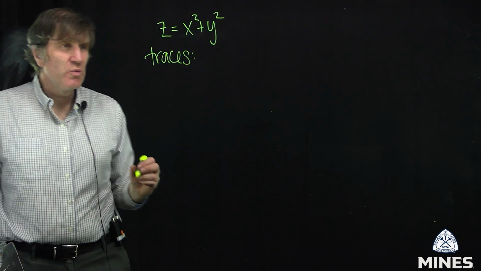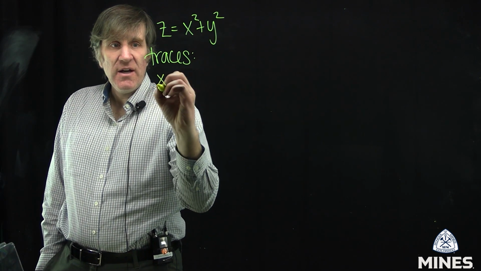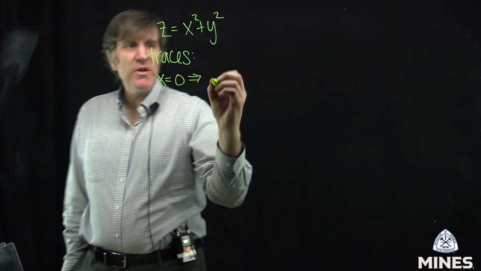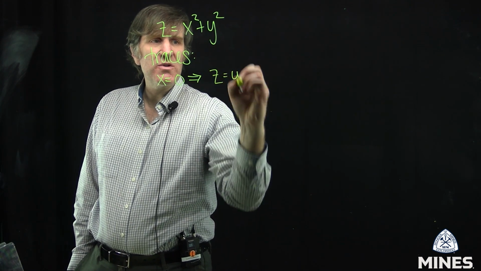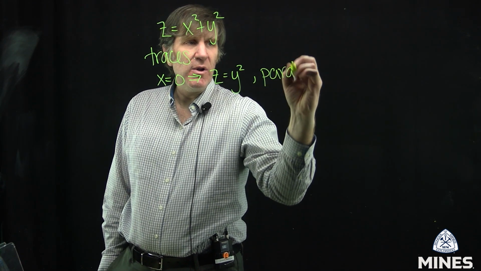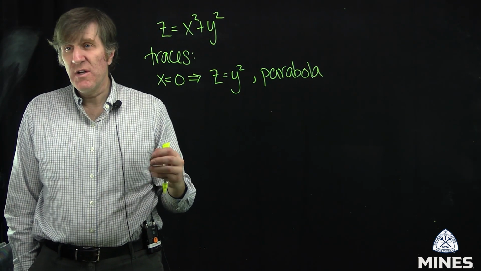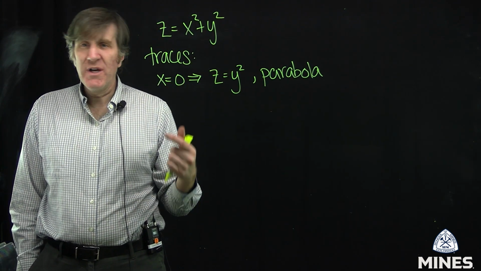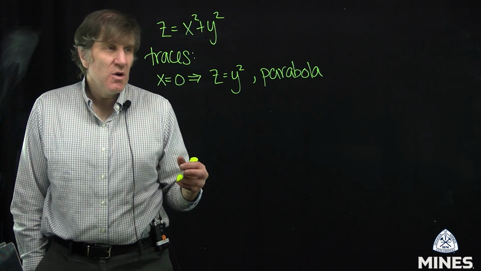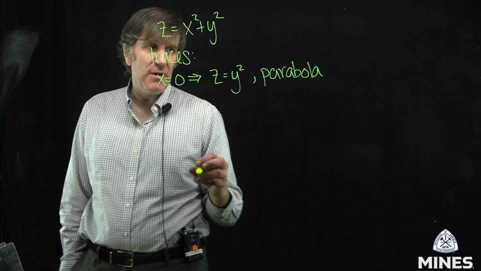what we do is we hold one of the variables constant, and we can pick the constant. So let's pick x equals 0. If I pick x equals 0, the equation I get is z equals y squared. And I recognize that as an equation of a parabola. And when we hold one of these variables constant, we'll always end up with a circle, a point, a parabola, an ellipse, a hyperbola. We're going to get some conic section when we do this, and we recognize this as a parabola in the YZ plane.